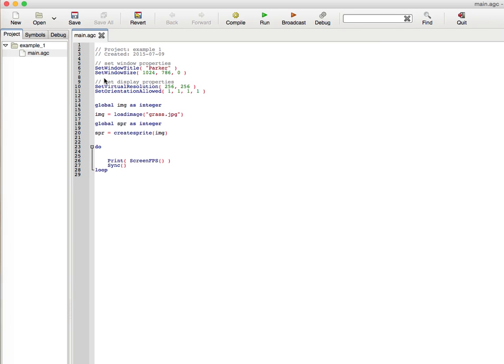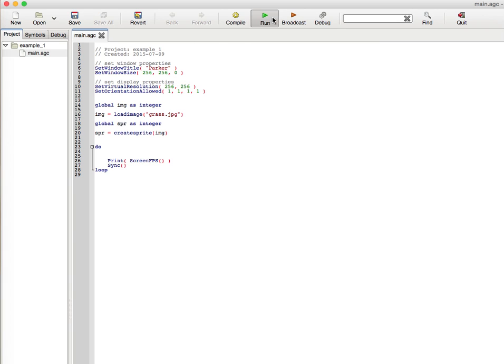So what exactly does the set window size do? Well, it kind of does what it says. You can set the actual size of the window in the video game. So let's just say we want to do 256 by 256. Of course, this right here is the width, and that is the height. Right here is whether it is full screen or not full screen.